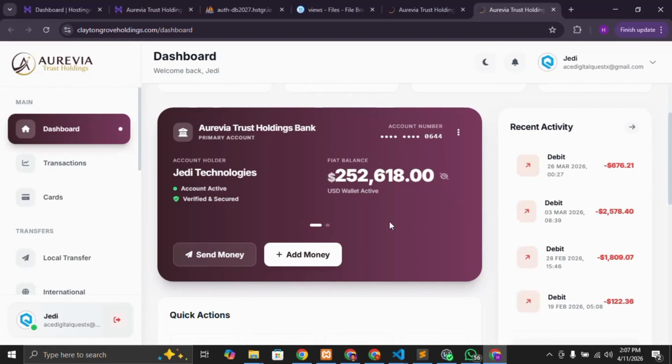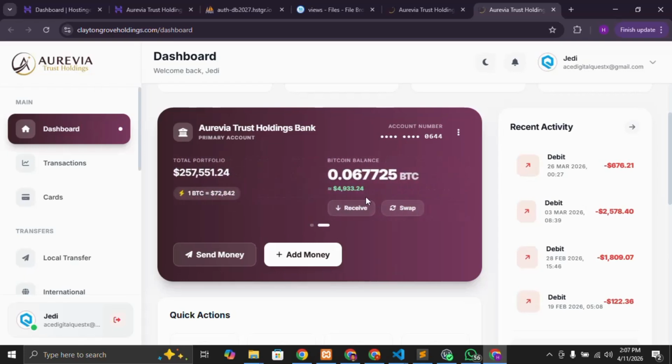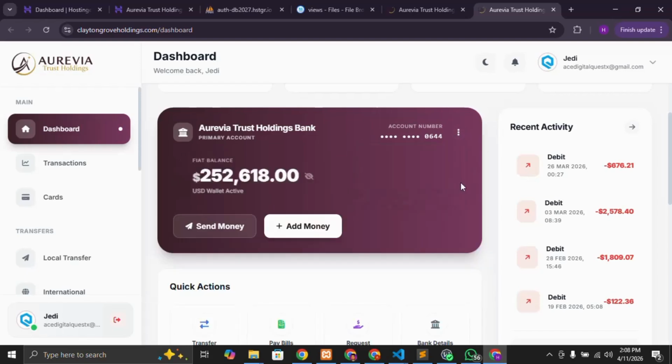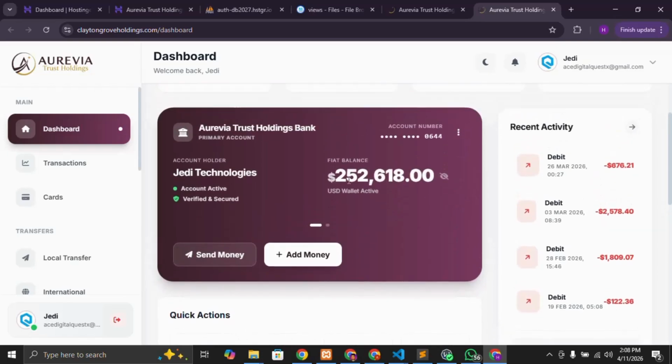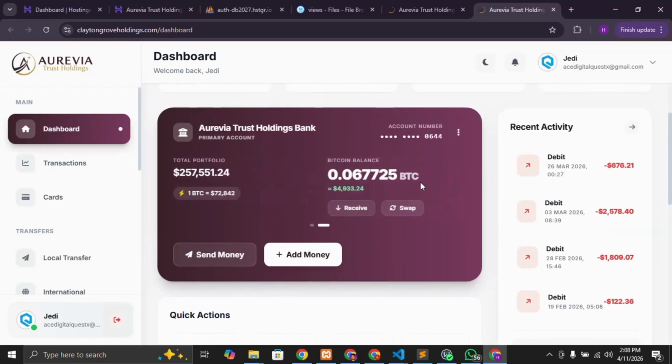So the two cards, in case you want the client to be able to see both the USD balance and the crypto balance. As you can see, it's two cards, so you can keep your USD or your crypto. And let's say you don't want the client to see the crypto balance, you can easily just tap here and off it. Once you off it, you can see there's no slider here for you to swap between the cards. There's no swappable card, so it's just going to be just that balance. But in case you want to show it, you can just toggle it back on, and then if you come back, you can see the crypto balance. So that's how the system is. I can see recent activities.